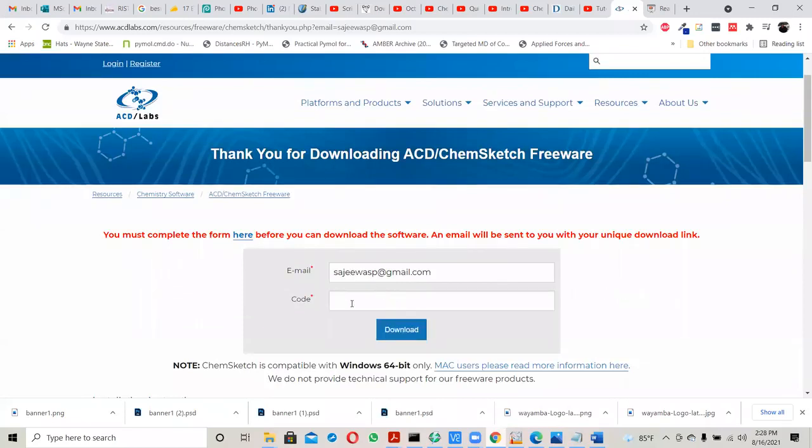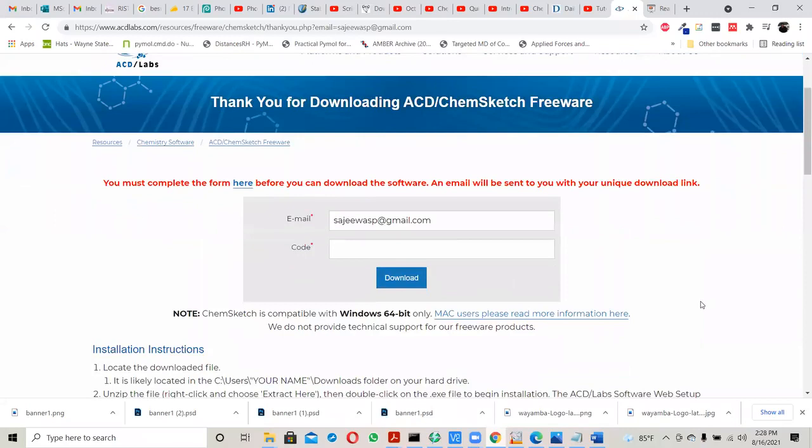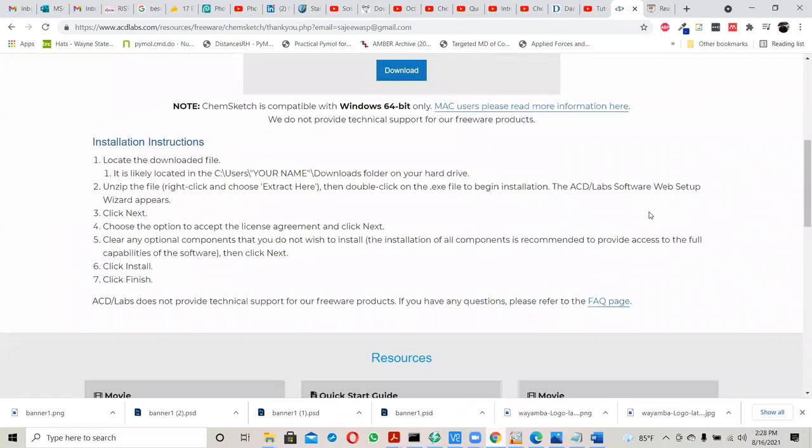Just put that code here and then click download. Then it will start the download. Then it tells you the installation instructions and everything.